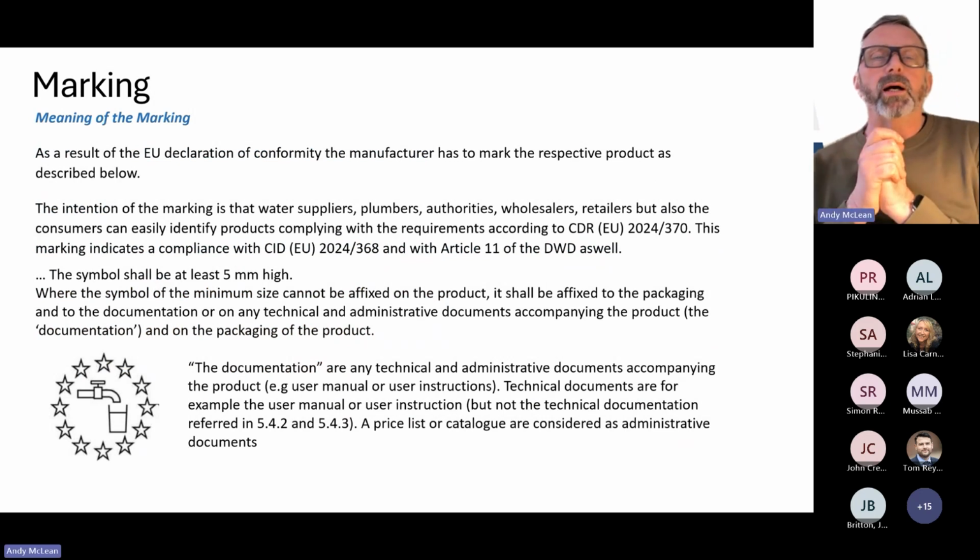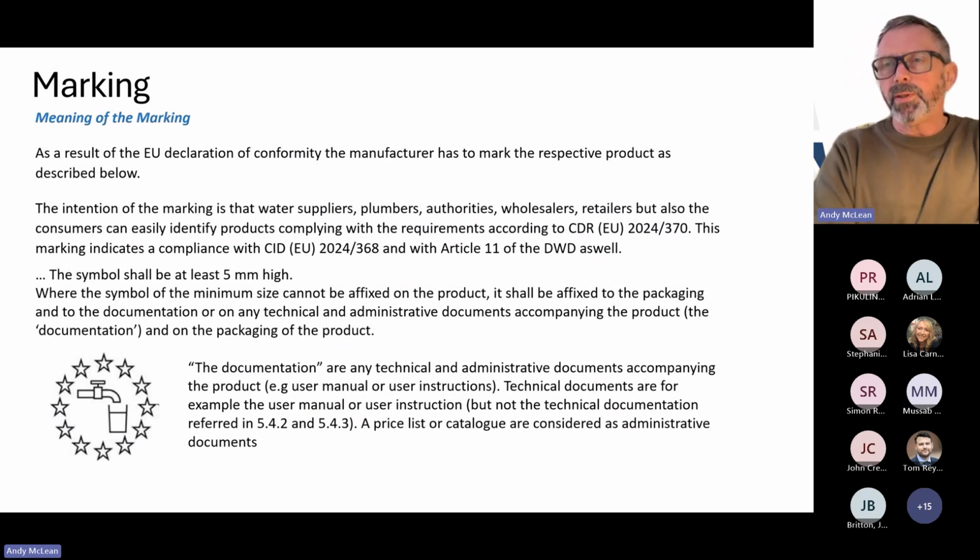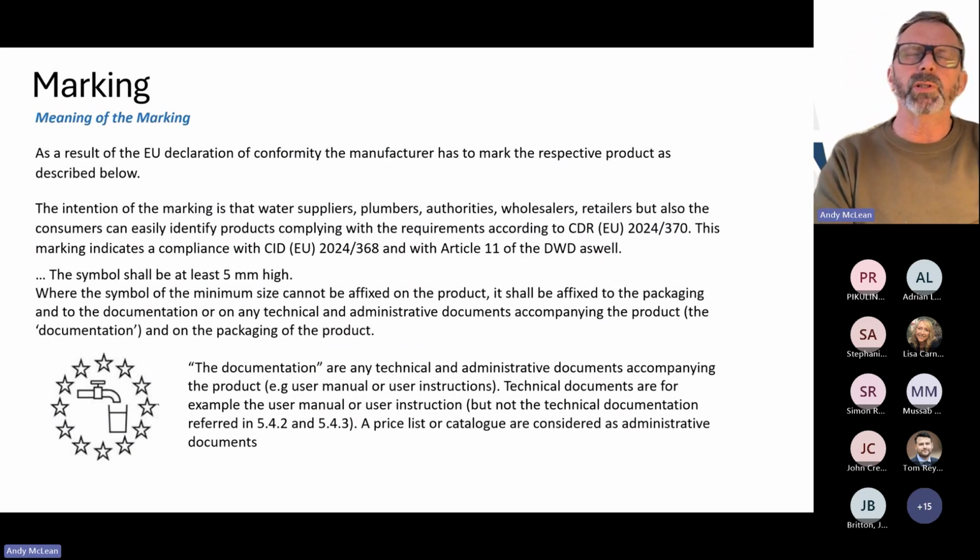So at the end of all that, a couple of things I just want to mention. Perhaps there's a lot of detail there, but I don't feel that every product will be required to be tested.